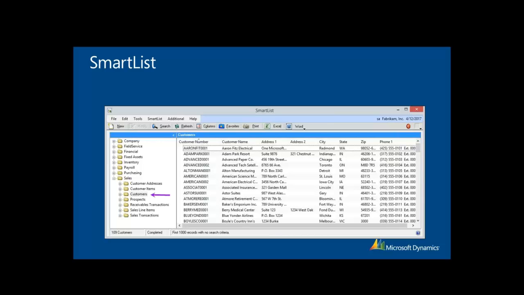And in the past, what that required you to do was to possibly buy what was called Smart List Builder. So that was a purchase. Smart List Designer is not a purchase. As long as you're on a specific version of GP 2013, you get Smart List Designer to let you do many of the things that Builder did without having to buy Builder. It doesn't do everything that Builder did, so I don't want to mislead you, but it does an awful lot. So, the field that I see on a window in GP, why can't I see it in Smart List? You can now do that.